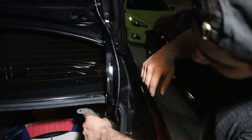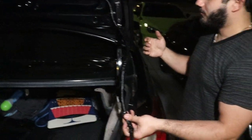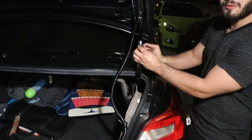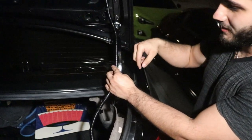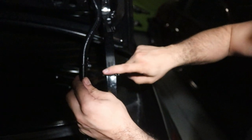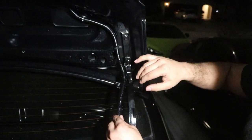Basically, the first step to taking out the trunk is taking this out. So basically, there's these clip things here. You don't want to remove this. It's wrapped in tape, so you basically just want to take the tape off of these ones. Just take this one and this one, and this one up here is connected to the trunk, so you don't have to worry about that because we're gonna take the whole trunk out.